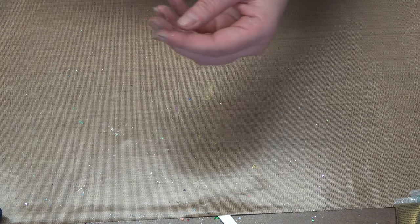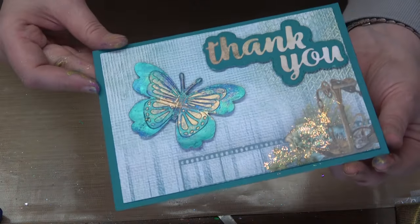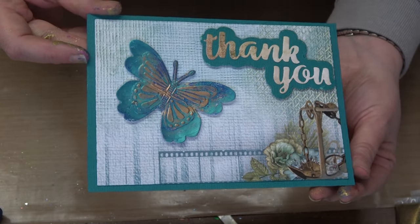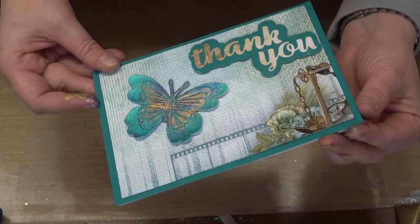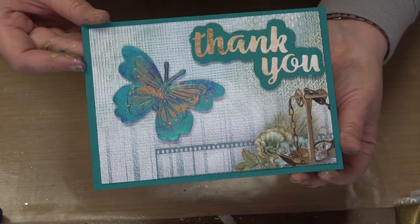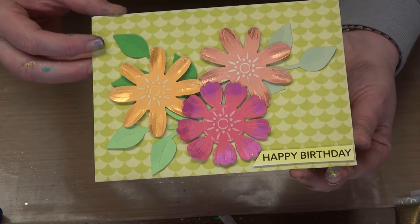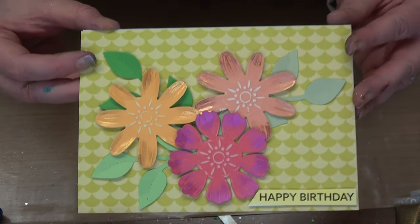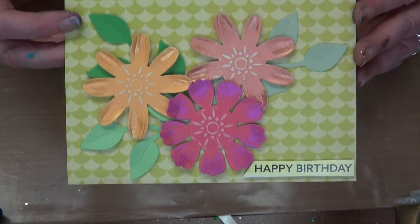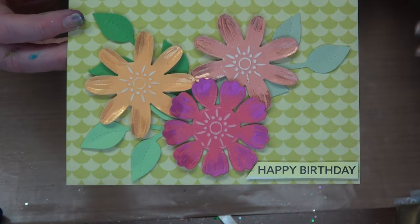Okay, I've got more, but wait, there's more. Here you've got the butterfly done with the Cosmic Shimmer or Pink Ink wax. Oh, and they added some embossing down there. Pretty. And look at how happy this is with the blooms. These are two of the flowers. There's three flowers that come in the blooms because each Switchlit comes with three different dies. They all emboss the center, but three different shapes of flowers.